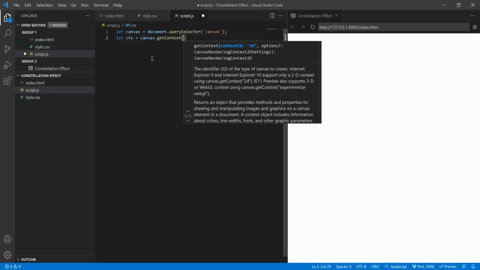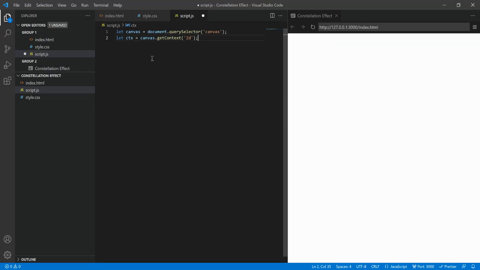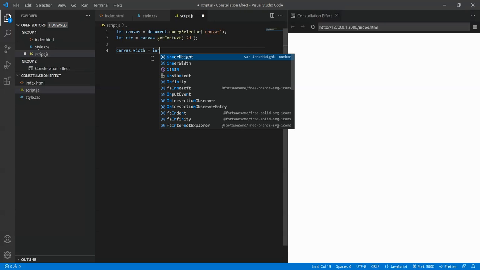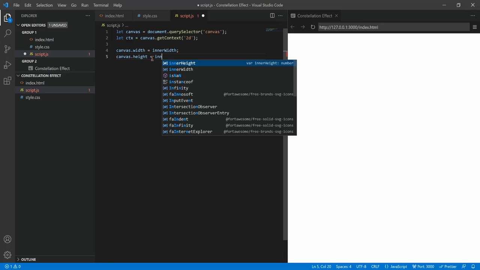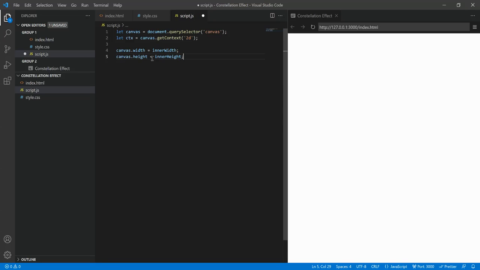So let's make our context, getContext 2D. I want to learn how to use getContext WebGL sooner or later, but that's for a separate time. Now let's make it innerWidth, to take up the full screen, and innerHeight.